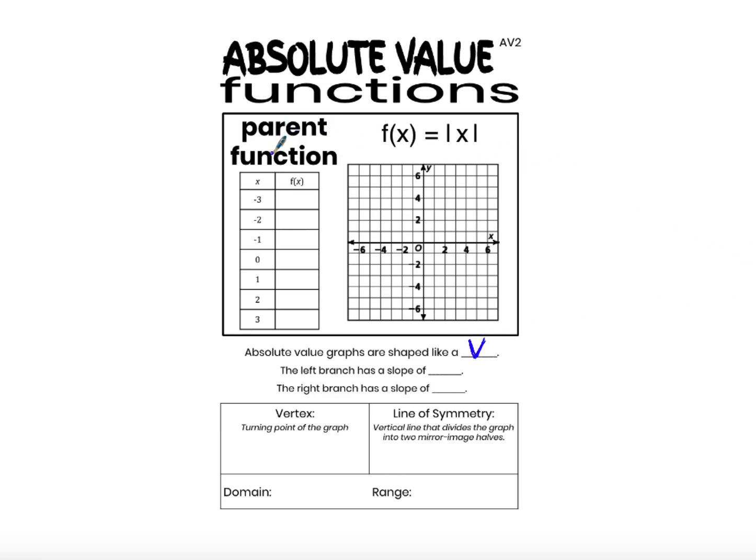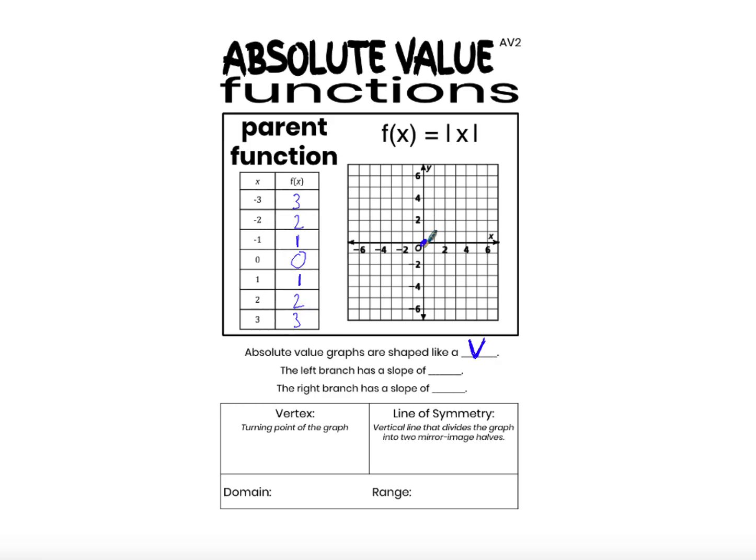When we make the table of the absolute value parent function, we take the absolute value of each input. So the absolute value of -3 is just 3. The absolute value of -2 is +2. The distance -1 is from 0 is +1, so the absolute value of -1 is 1. 0 is 0 units from 0. And when we're looking at positive inputs, the input and output are the same. For example, 3 is 3 units from 0, so the absolute value of 3 is just +3.